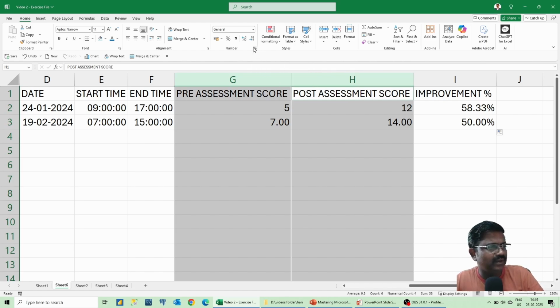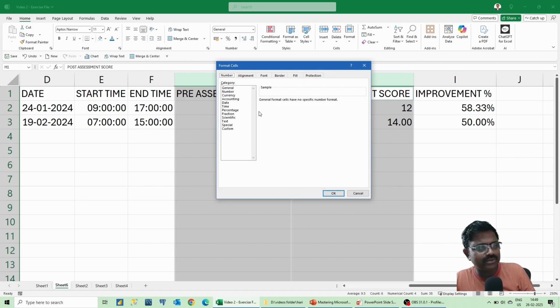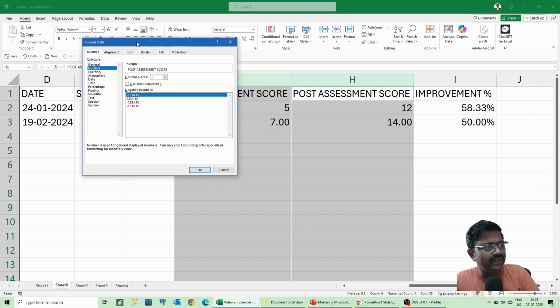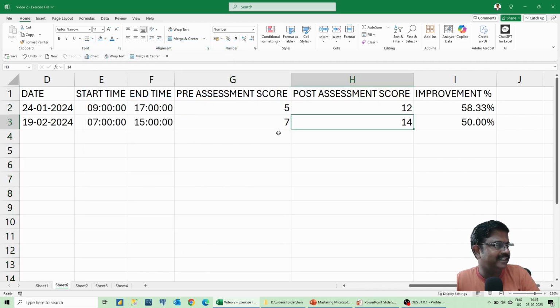So I'm going to click on it so that it gives you more options to play. Remember, we selected the number format for these columns, and the reason why we got the decimal is that for a number format, the default is always to keep 2 decimals. So this I'm going to make 0 and click OK. Now see, it has been done.